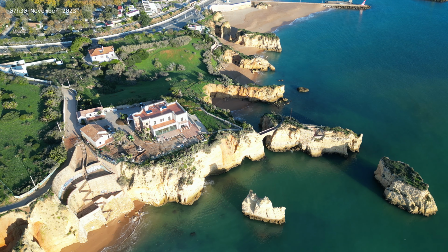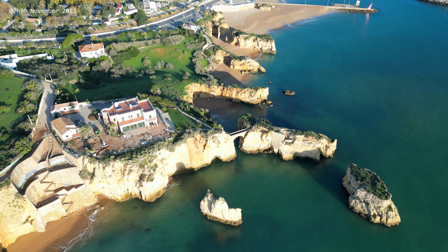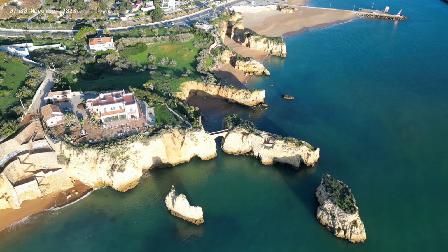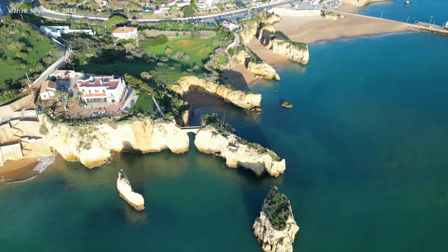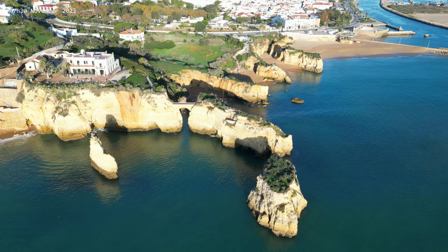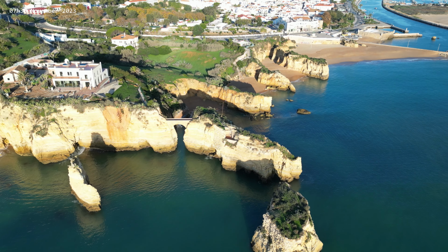So this actually here, you can see that bridge. It's a very famous bridge on Instagram. A lot of girls go down to that beach and take gorgeous photographs, and guys obviously take gorgeous photographs of that and the sun setting behind or rising behind, and it's quite spectacular. And it actually was an old bridge that led to a little fort which was on that promontory. You'll see a little bit more of it as we glide over it on this beautiful, stunning morning.